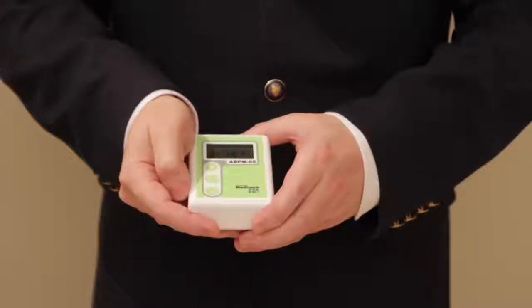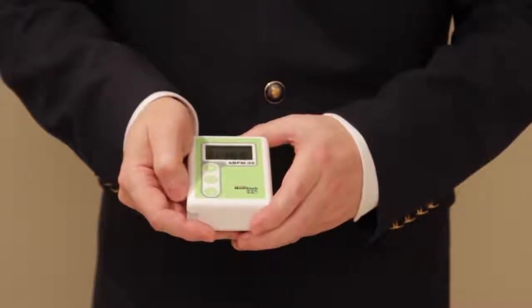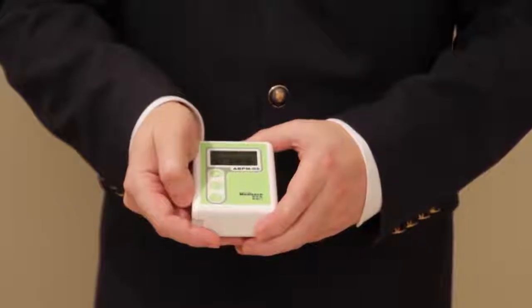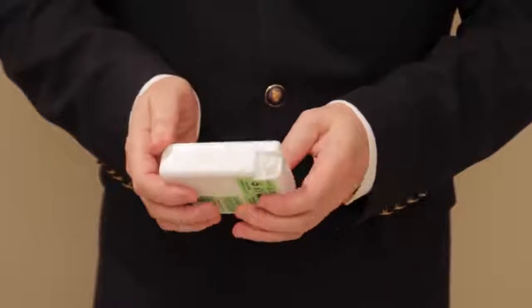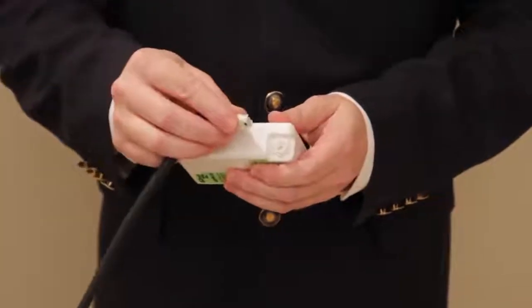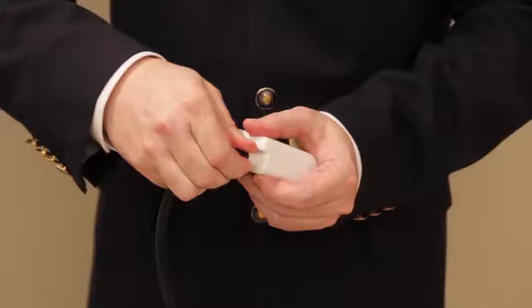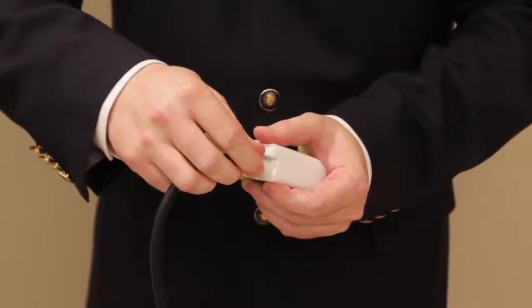But of course, this is just the theoretical operation of the device. If you really want to operate it, you have to have a cuff properly applied to the upper arm of the patient and connected to the device itself. So here's the cuff connection point. To connect the cuff, you just take the end of the tubing, plug it into the device like this, and turn clockwise until a small click is audible.